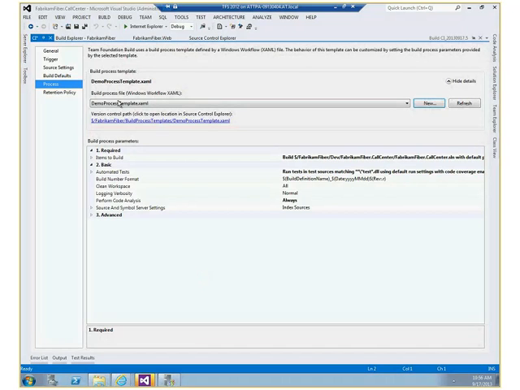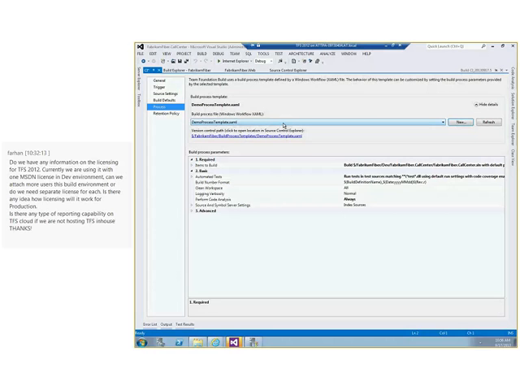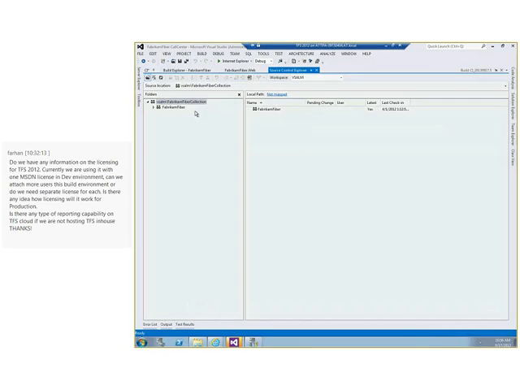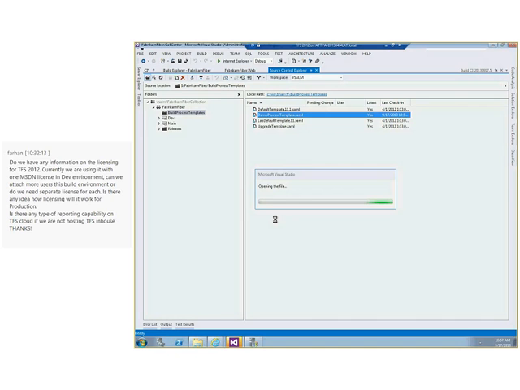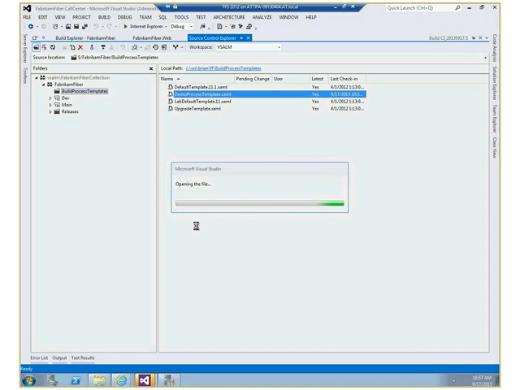All right, so now that I have my demo process template created and my drop-down list changed to use that demo process template, I can go back to Source Control Explorer, and under my team project and under Build Process Templates folder, now I have a new demo process template XAML file. I'm going to get latest out of that and open it, and it's a Windows Workflow Foundation sequence diagram, and this is where you're able to make some changes to the way your build runs.